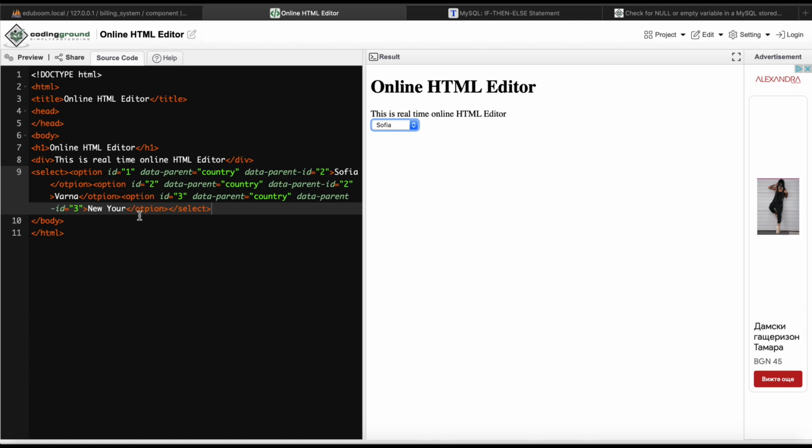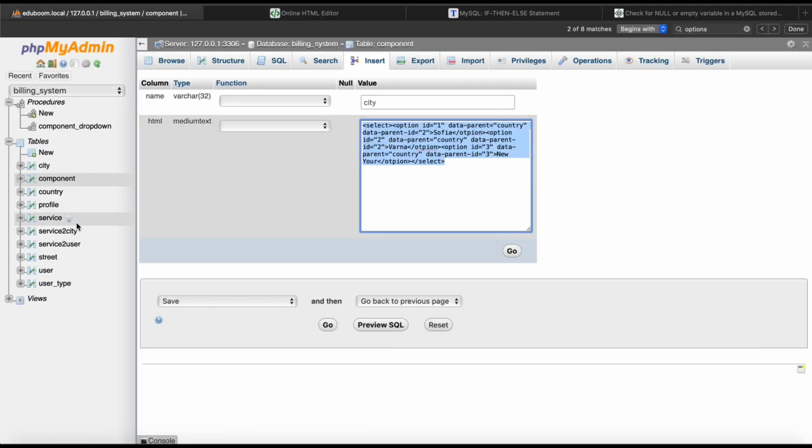So in the next tutorial, we are going to go deeper into the other tables and fields of our billing system database, and we're going to provide more fields here in order to have a fully working form to create, for example, a new user, or, why not, make a payment for that user.